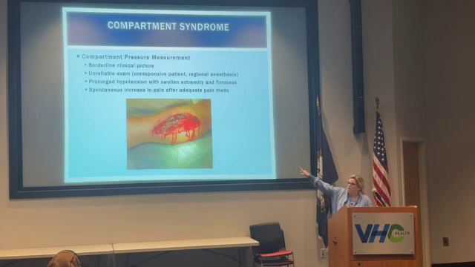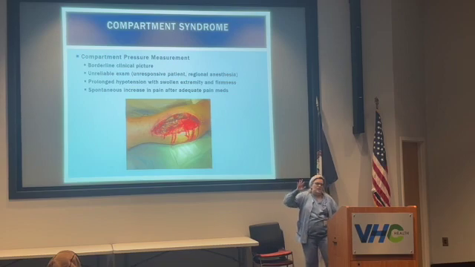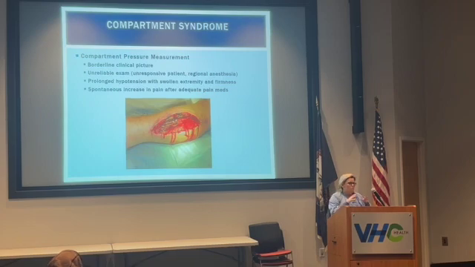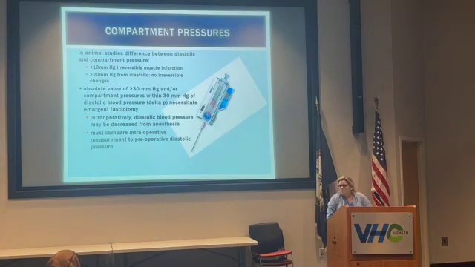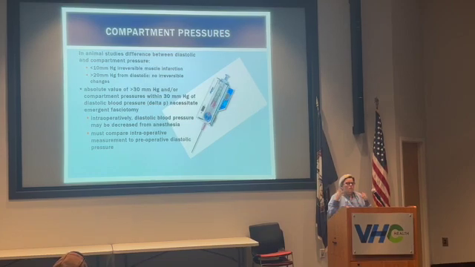And on this picture, you can see that beefy red muscle at the bottom right side of the incision. If you look to the left, you see that brown, gray, black tissue. That's what we're trying to avoid because that's what happens in a compartment syndrome. The muscle starts to die. Yeah, dead muscle.